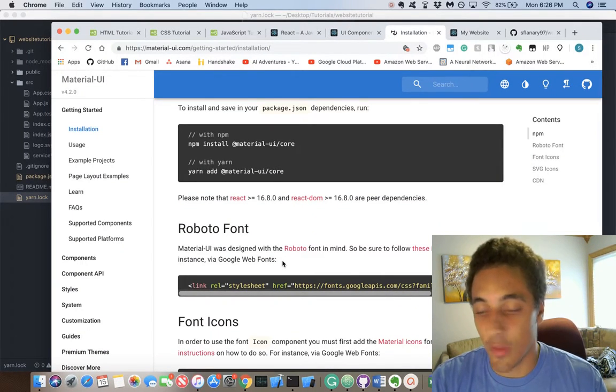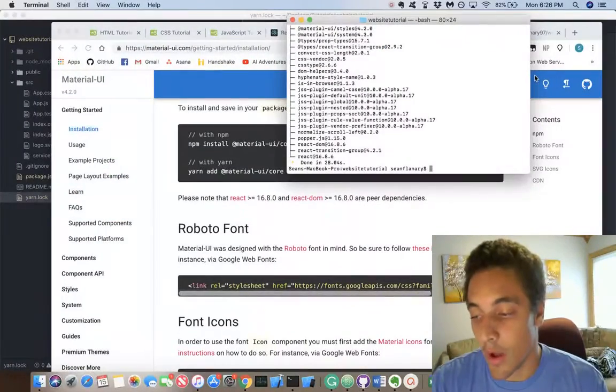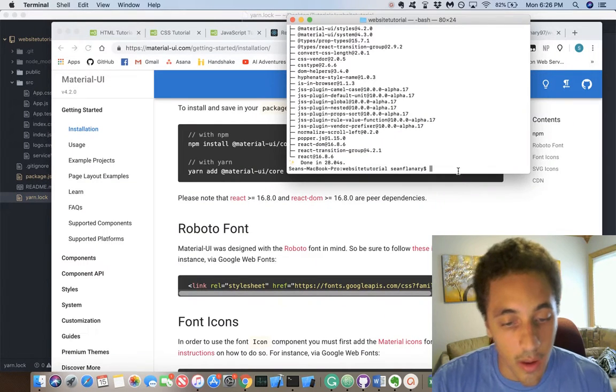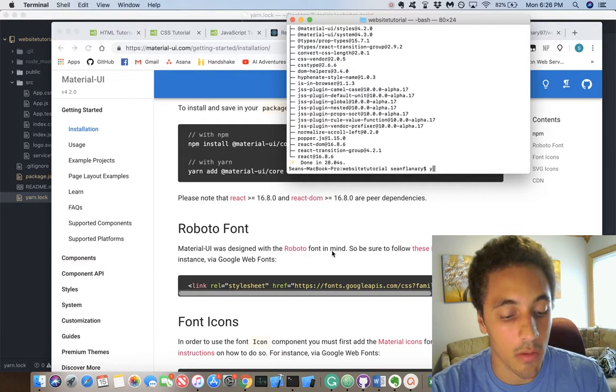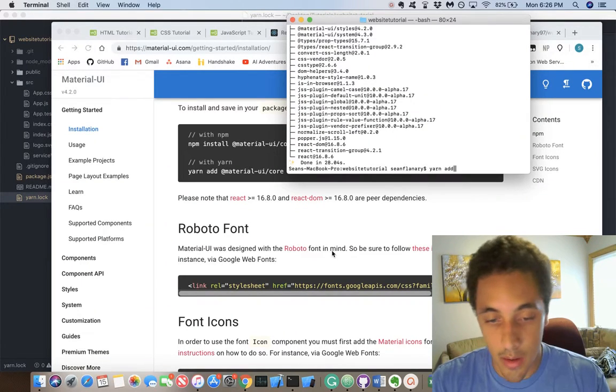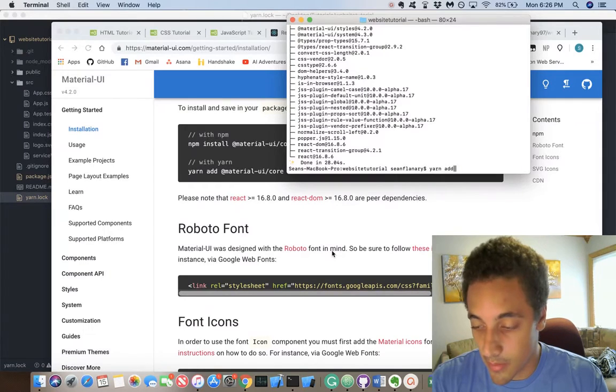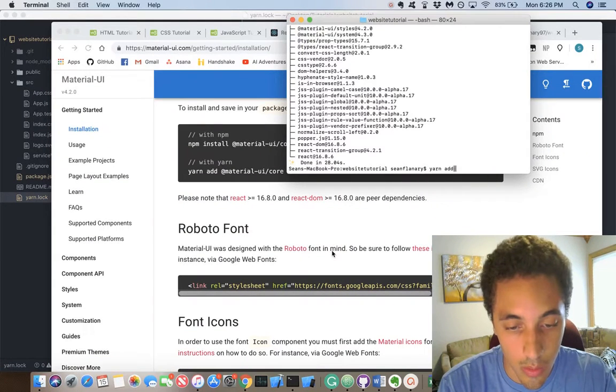So you'll install that in the same way that you did Material UI with Yarn or NPM. And let's see, go back in and make sure we have that Roboto font. So yarn add, I believe it's typeface. Yeah, typeface Roboto.